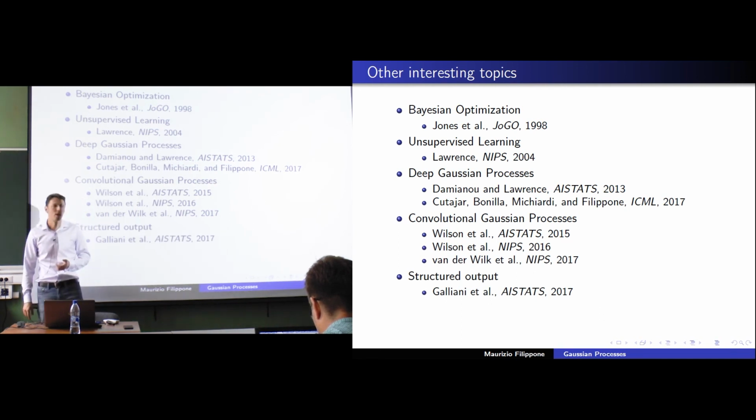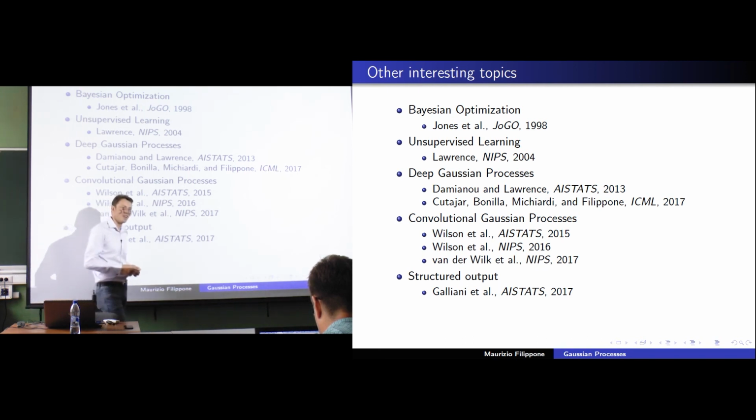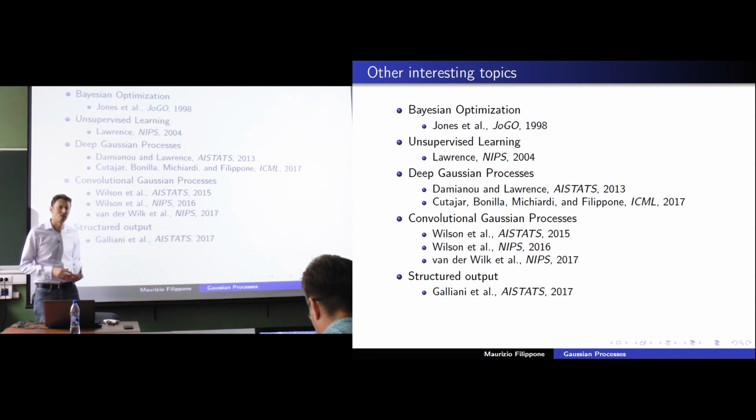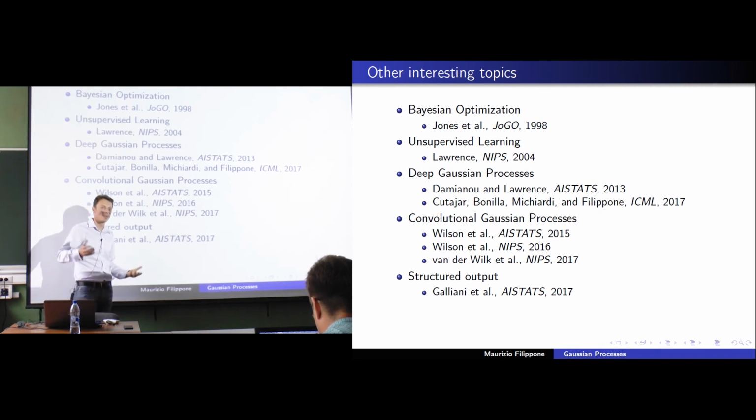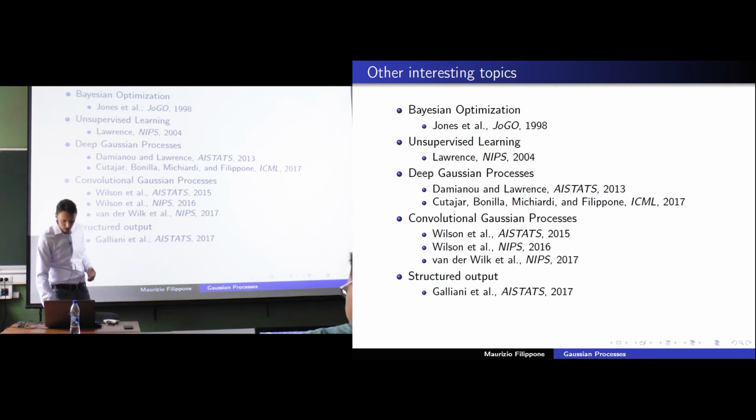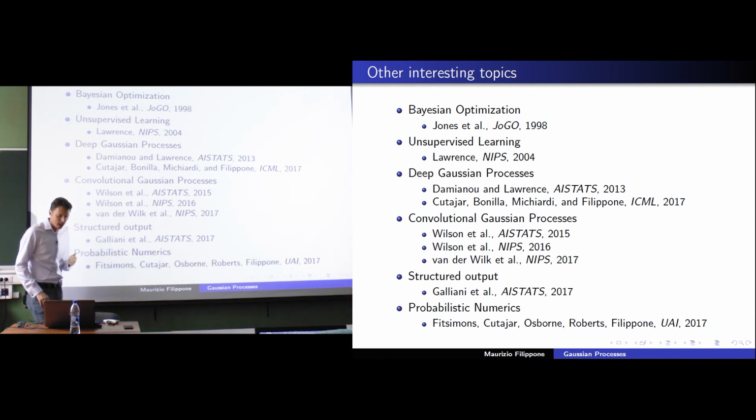So this is, I think, another interesting topic. We have Novi here, who is co-author of this paper, AISTATS 2017, on structured output. So when your output is not just simple, but you have chains, or trees, for example, as the output. How do we do this? Okay, so there is work on this, and there is a lot of things going on, and this is one of the latest things I've been working on.